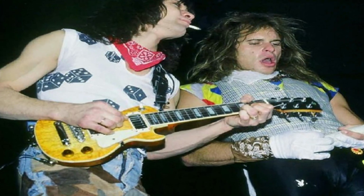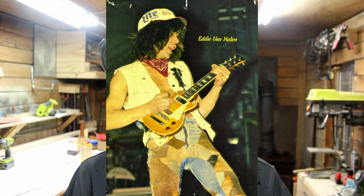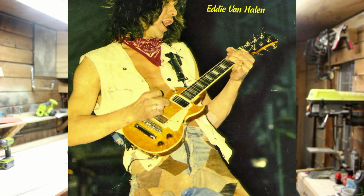That is actually Eddie Van Halen's tiny guitar. So it turns out my client actually makes guitars. Not professionally anymore, but he's hoping to get back into it. And what's really awesome is he actually made this guitar. And so the one that you see on stage, the one that you see right here in the living room, are one and the same, which is super cool.